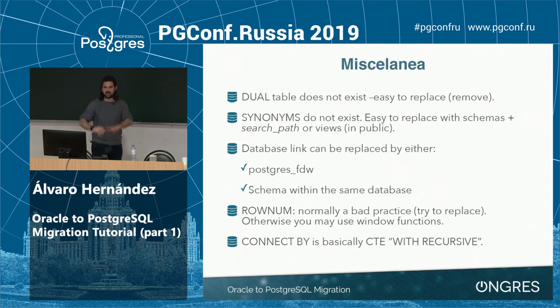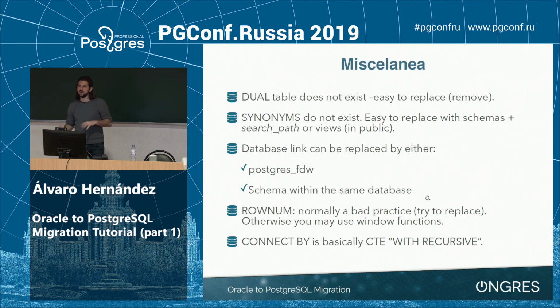And some last bag of things that you may find in the SQL differences between the databases. The dual table. This is a virtual table that exists in Oracle, and you may find it in queries. In Oracle, you cannot say select 3. You always need to do select whatever from, and if you don't want to select from a real table, you need to select from dual. So there may be a lot of queries that are select blah blah blah from dual. This will not work in Postgres because dual does not exist. So you typically want to remove this. orafce brings the dual table, but it's better to remove that and not keep that legacy in your code.